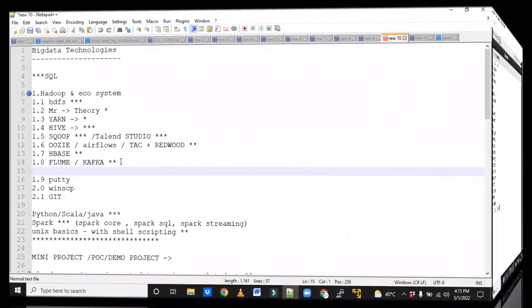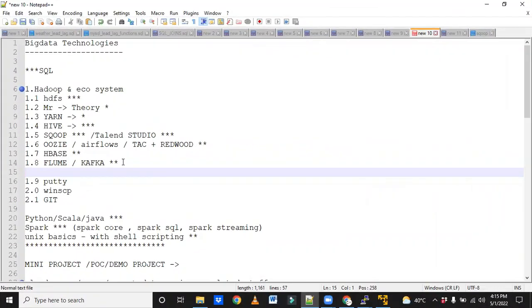Whatever I'm going to explain, don't think it is only for interview purposes. It will guide you when you get a real-time project in your company when you join. So that way I will try to guide and help you, so that you can explain the same thing in your interviews. Definitely that may be sufficient.